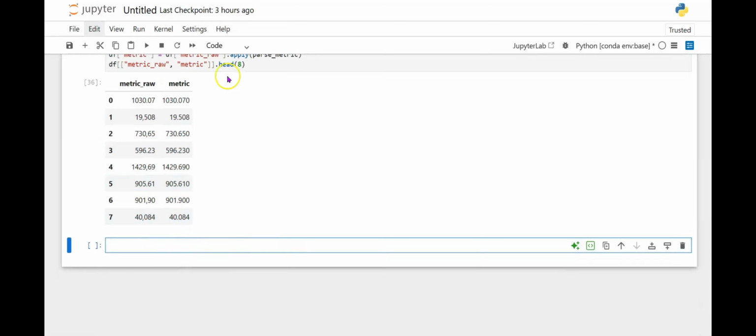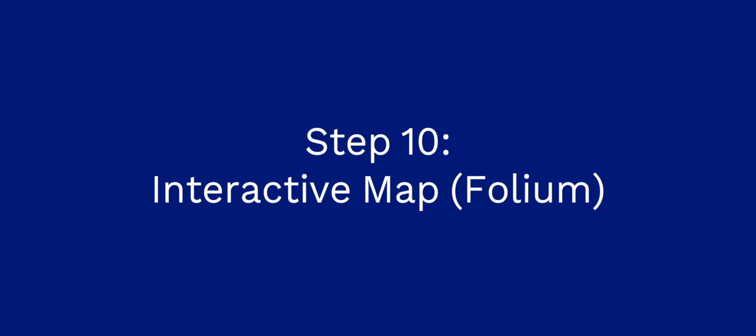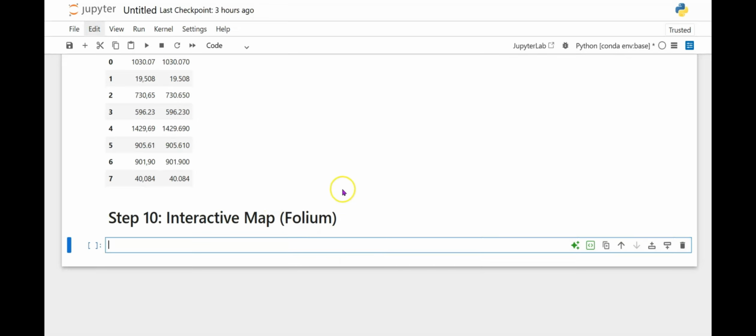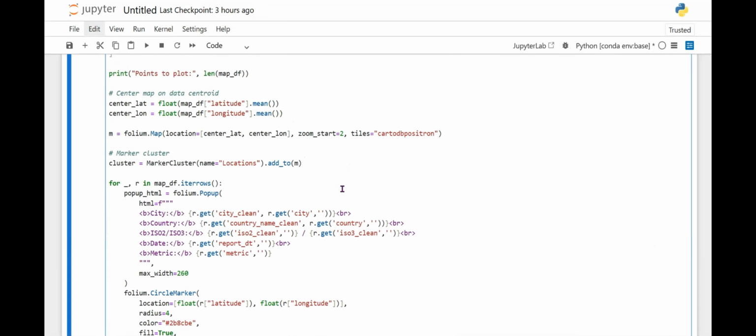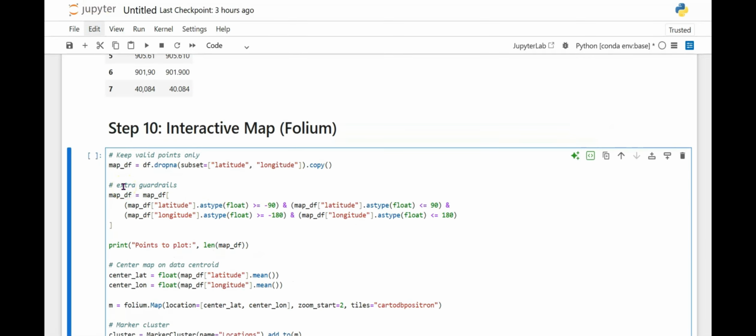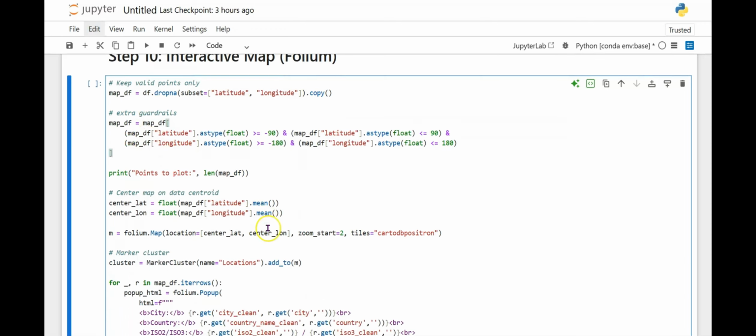Now going to step number 10. This code is very lengthy. Here I'm preparing the clean data for mapping.